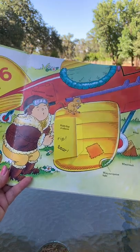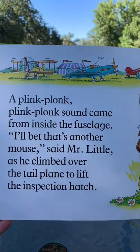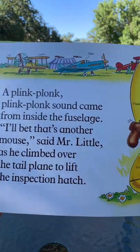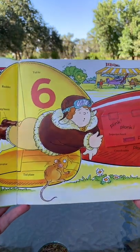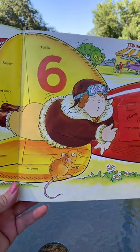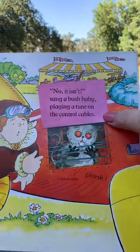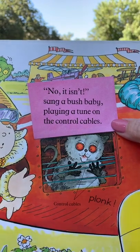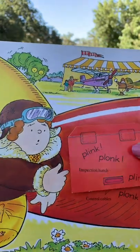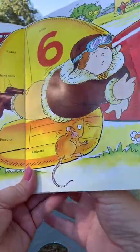A plink-plonk, plink-plonk sound came from inside the fuselage. 'I'll bet that's another mouse,' said Mr. Little, as he climbed over the tail plane to lift the inspection hatch. 'Oh no, it isn't!' sang a bush baby, playing a tune on the control cables. Oh dear — he doesn't belong in there, does he? So that's the caterpillar and the mouse — they're now not inside the plane.